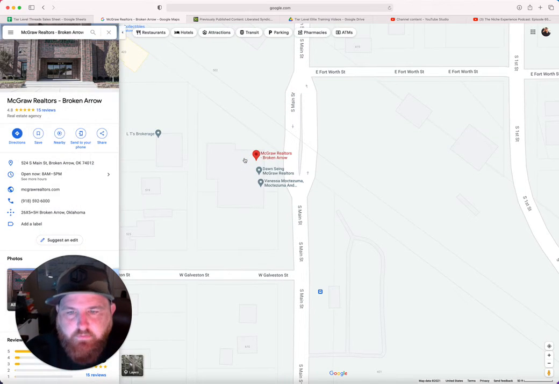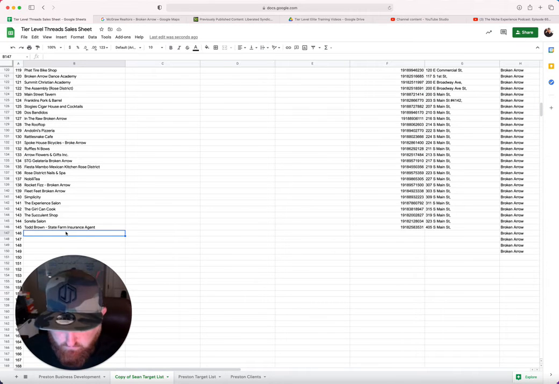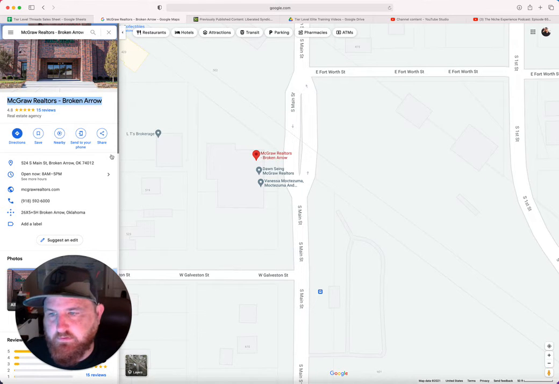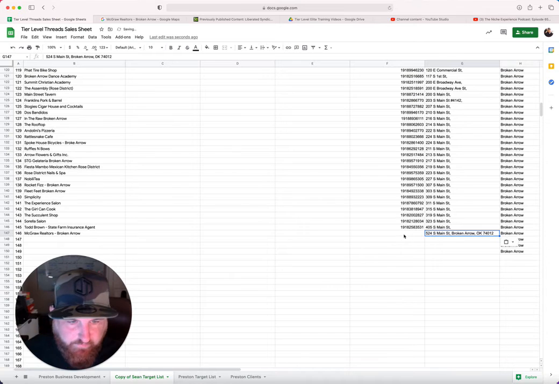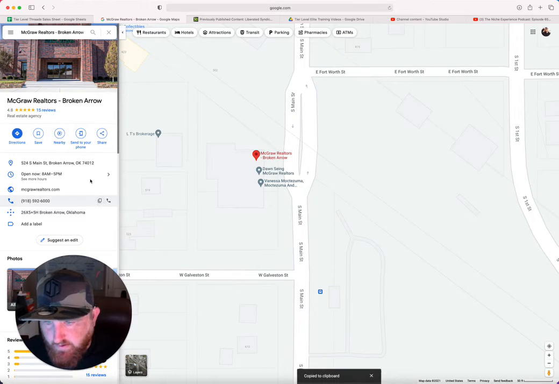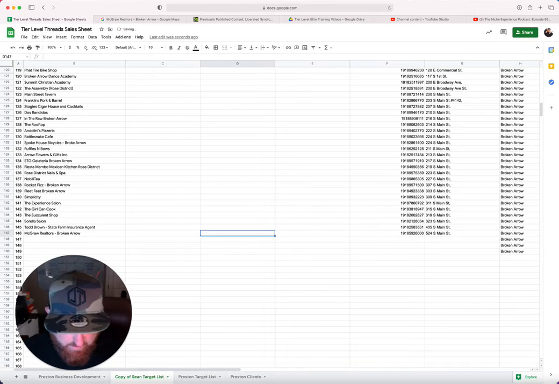Here's one that I really want to connect with, the McGraw Realtors. I actually bought a lot through a realtor there, but their realtors love having shirts. This is something you can set up programs where the realtors can buy them or order them from you, especially embroidery. They love a lot of embroidery, but they do a lot of events too in the community and things like that. So it definitely does not hurt to reach out to them as well and try to cultivate those relationships with realtors, because a lot of them have a lot of employees in their office.